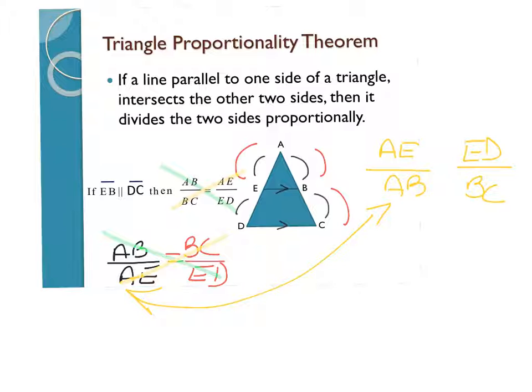Now, when we had the two parallel lines, the reason why we can set up all these proportions is that by stating that we have the two parallel lines, we can say that the sides are proportional. What we've done is we've made the two triangles similar. And we know that when we have two similar triangles, the sides are proportional. So here, the two triangles they're referring to is this top one here and then the entire one.